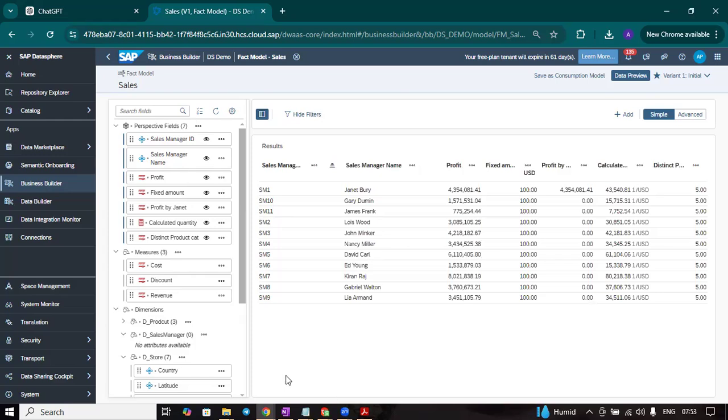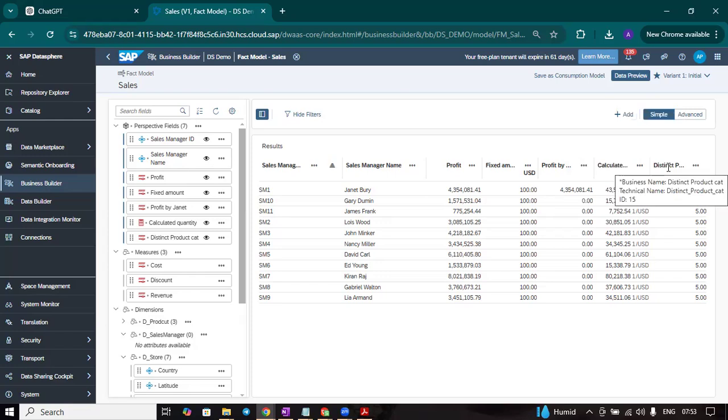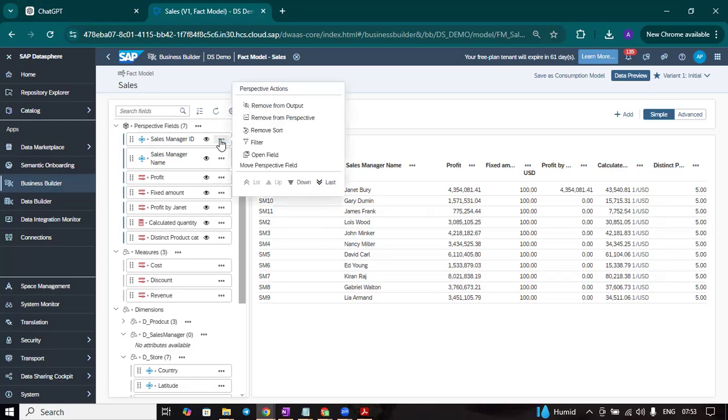So it says distinct product category. Distinct, what is this? Product or product category we give? Product category, I think. Yeah, distinct product category. That means there are a total of 5 categories. To show you, what I will do is let's remove this sales manager name.